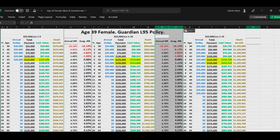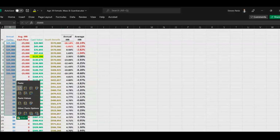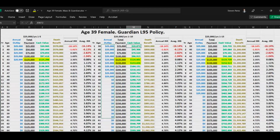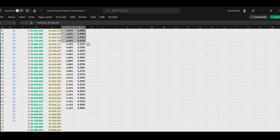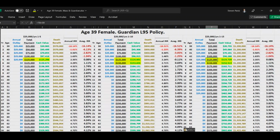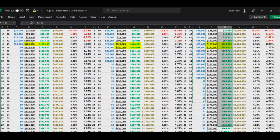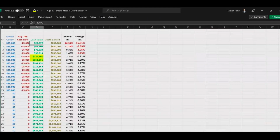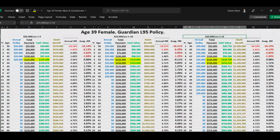And then what we can do here, use some copy and paste skills. And this is great for on-the-fly examples, so we can just see what the numbers look like real quick. Of course, anytime you're looking at IRRs, my recommendation is to have them in the full illustration. Very important. Excel is great, but for compliance, we want everything on the full illustration too. And one more to go. There we go. Wrap this up. Pretty cool, right? How we can just pull those IRRs there. And this does really help individuals make a decision or refine their decision-making process. Really all we're doing is providing information and helping guide people.